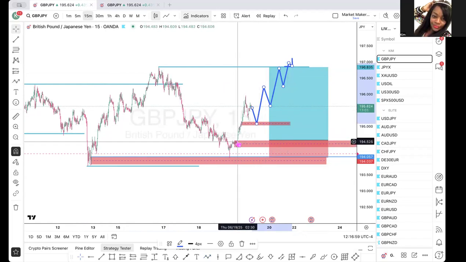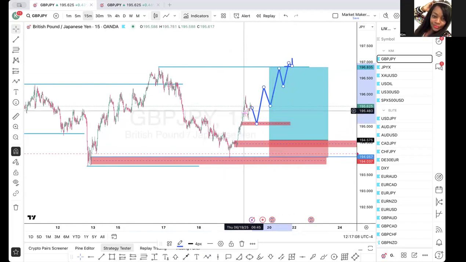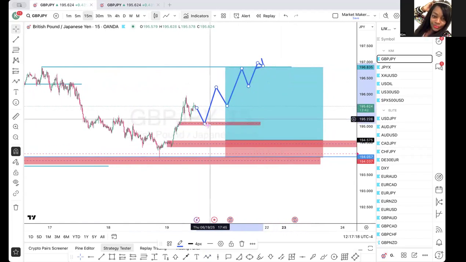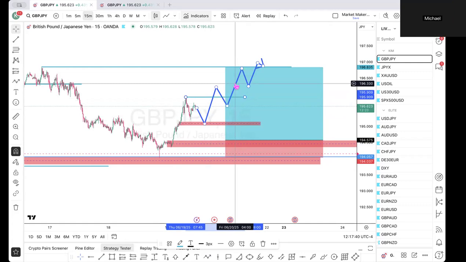I'm going to let it play out. And I might even add another entry once it pulls back and breaks structure. That's what I was going to ask. Yeah, so right now it's the high, right? Price has to break this high before I look for another entry. Once it breaks that high, I'll look for a demand zone. If it comes back and picks me up, then I'm in there for a second entry. Okay. That's good.